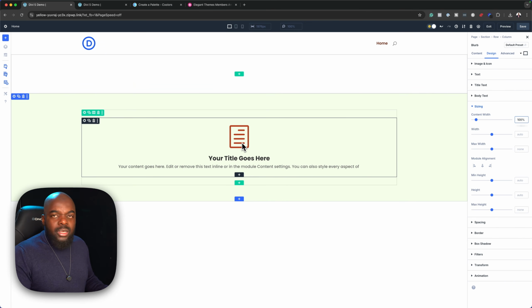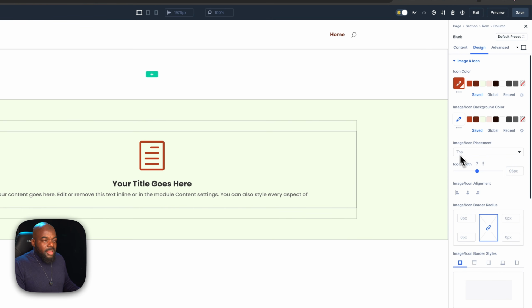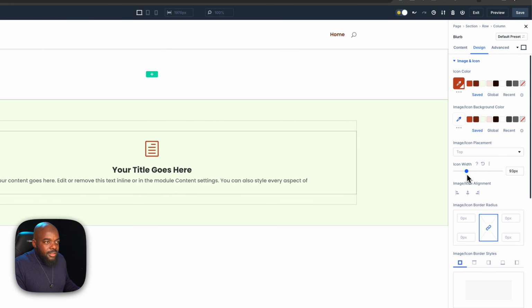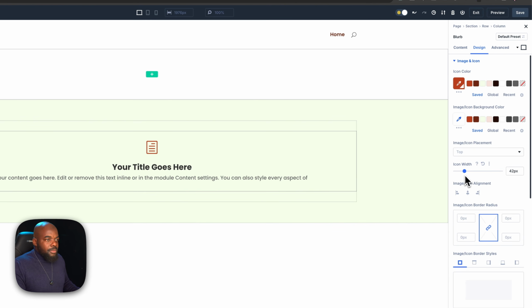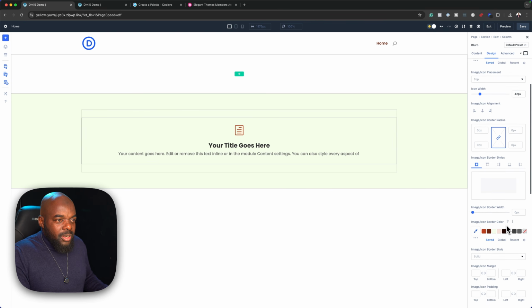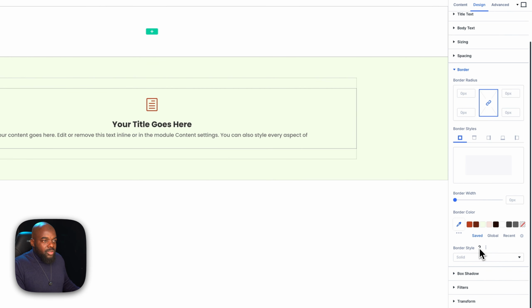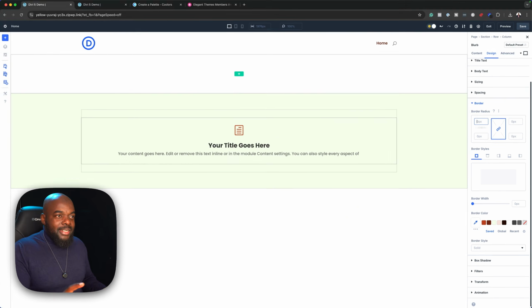Now this icon here looks way too big, so if you wanted to customize this, you'd go to your icon. So let's find our icon. There we are, image and icon. And now I can reduce the size like that. And if I wanted to add a background to this design, or before I add my background, why don't we go in and add our border just to give this a bit of rounded corners. So as you can see, everything that I'm doing is all in one place, right? So let's go with 6 all around.